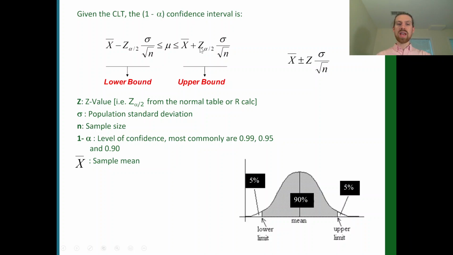You're then going to take the z-score that you've got, and it's going to be multiplied by that standard error of the mean. But the key part here is, remember that alpha value needs to be split in 2, divided by 2, because you're going to have 5% in the bottom part of the distribution and therefore only 5% in the upper part of the distribution.